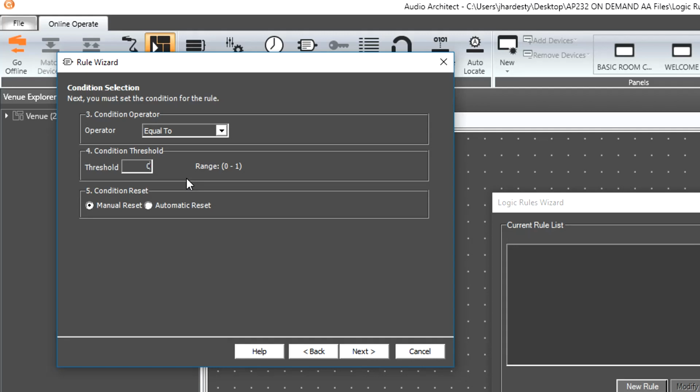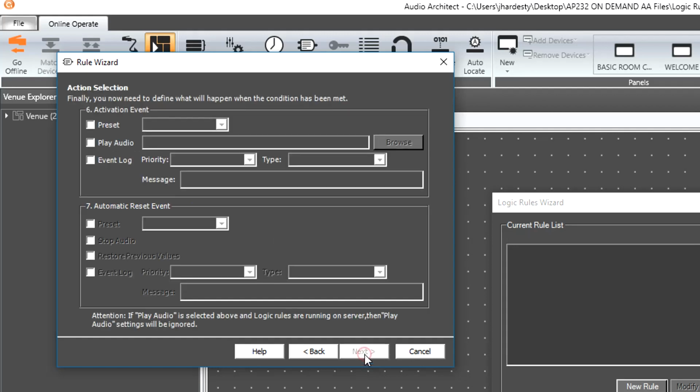For the condition reset, we'll leave this at manual. When the condition is met, that is when the parameter value is equal to 0, then Audio Architect will provide us with a notification indicating logic has been executed. In some logic rules, an automatic reset may be desired. This option allows us to recall a preset based on when the parameter changes from true to false when compared to the condition threshold. So in our case, if we wanted to trigger an event based on the amp output enable reverting back to equaling 1, then we could choose this, but we'll leave it set to manual considering we want the fader to remain at a lower level when the amp standby is turned on again.